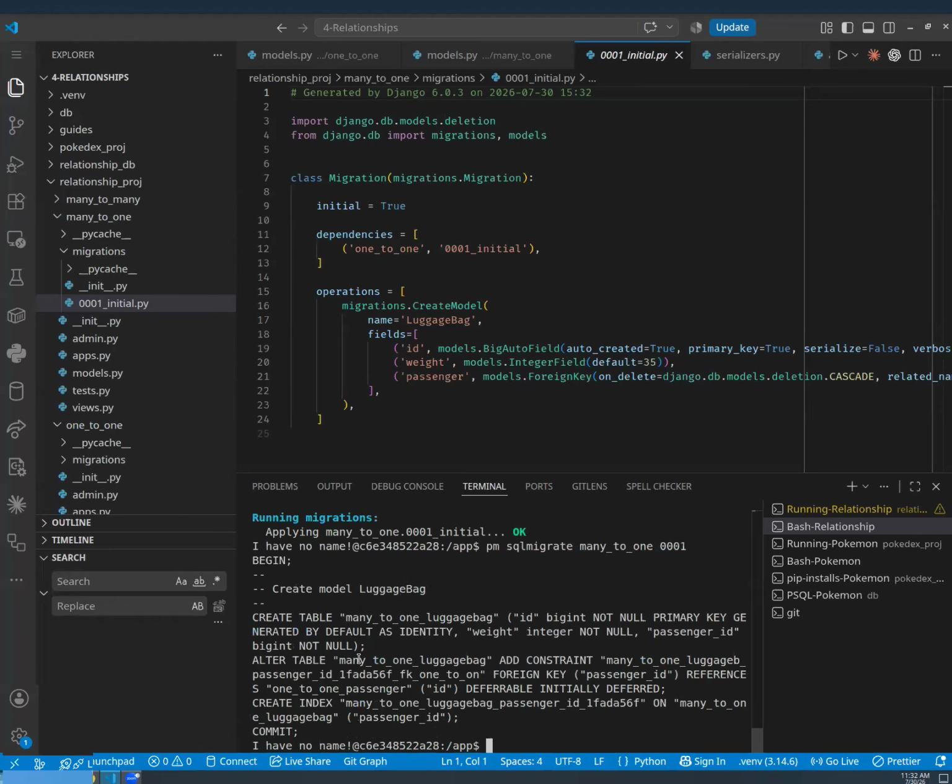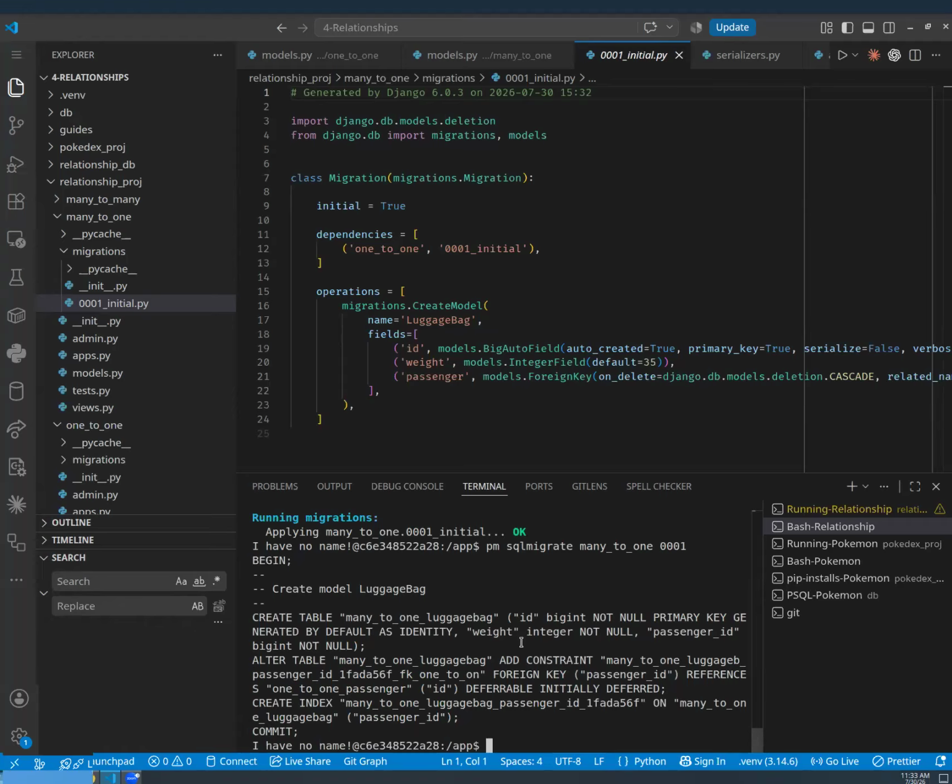And what you're seeing here is we are creating a table. And then down here, we got the passenger ID here, and it's in here as not null. So we do have to have a passenger ID in order to make a piece of luggage. And that's really what I was trying to point out there, I think.